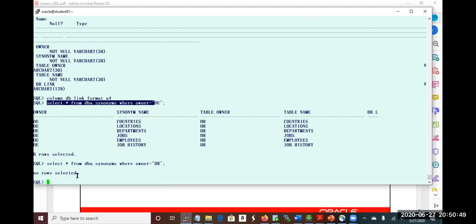I don't understand. So does this mean that in total, OE has access to 16 tables? The thing is, they are not named tables, but yes. You cannot update by using a synonym. You cannot use a synonym and update, like update synonym, no. You can only update a table.